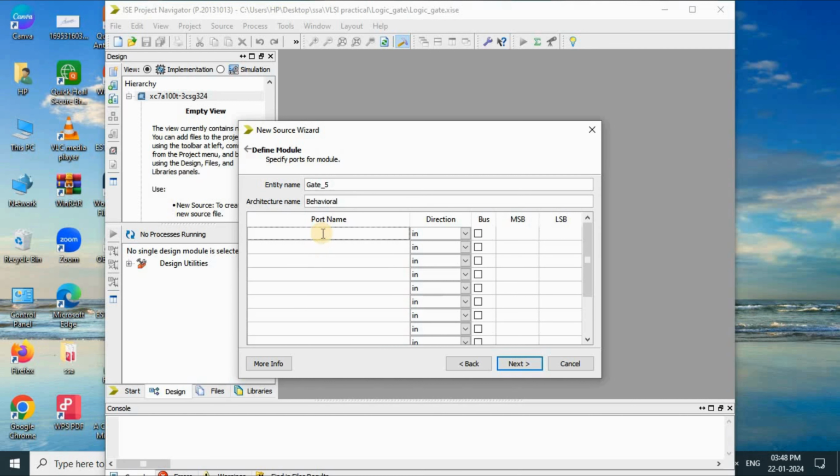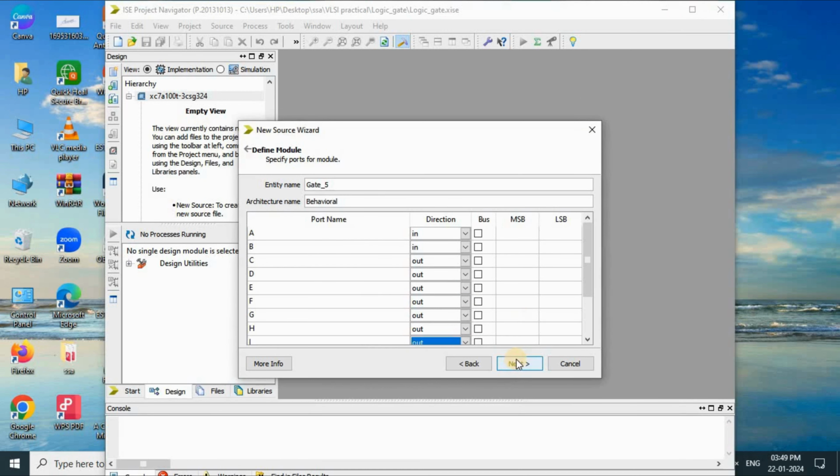Now for the outputs, we can take C for the AND gate, then D, E, F, and so on for OR, NOT, NAND, NOR, up to H and I. So we have two inputs, A and B, and C, D, E, F, G, H, I, J are your outputs. These are for the AND gate, OR gate, NOT gate, NAND gate, NOR gate, XOR gate and XNOR gate.